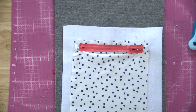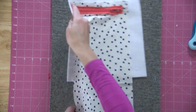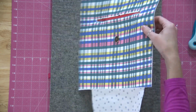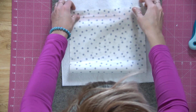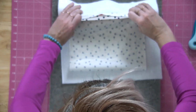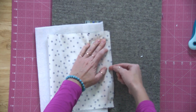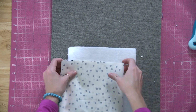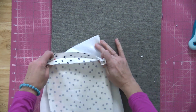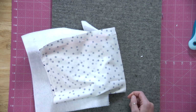To finish the pocket up, we've got the zipper in, everything is tidy. You'll just fold the pocket up, matching those top edges, move the body out of the way, and sew across the top. Once that's sewn, come to each side, moving the body out of the way, and sew down each side to secure the pocket.